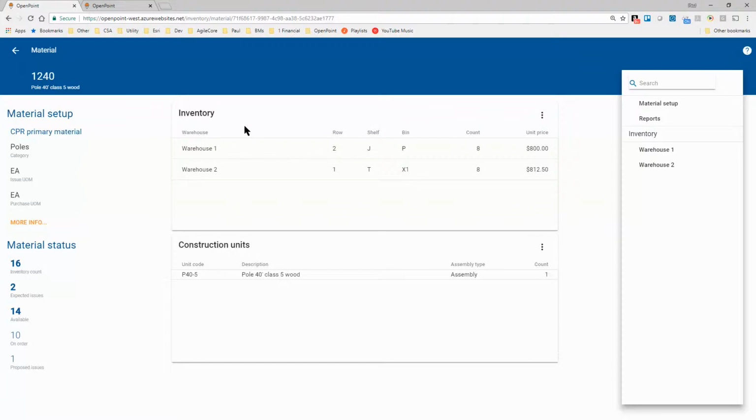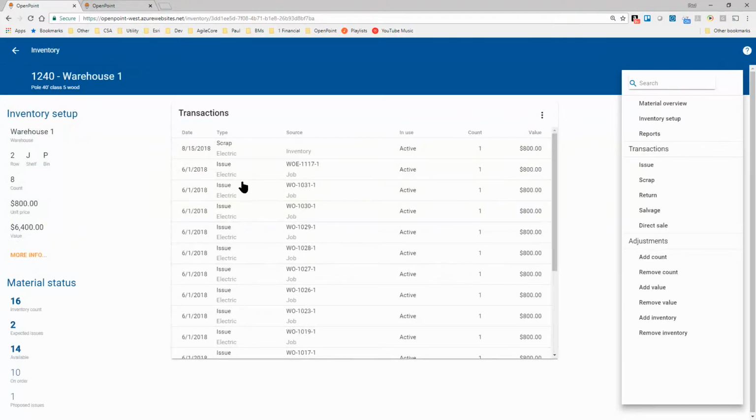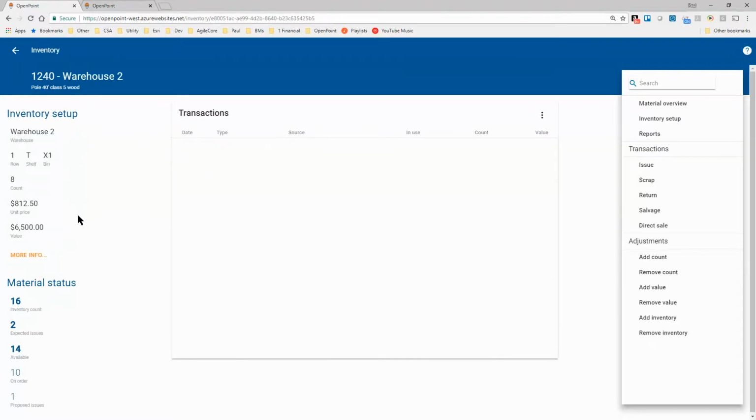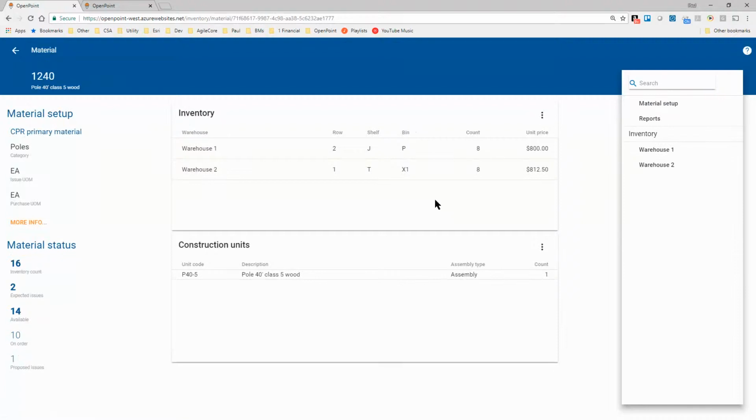The inventory grid is showing us across all the warehouses the current counts and unit prices, as well as the location in the particular warehouse. And if I click on that, I can actually go back to the inventory overview page where we just were. So maybe I wanted to check back in and see what was there at warehouse 1. I can go back to the material overview and then drill into warehouse 2 very easily and get that information. So it's really smooth and easy to go back and forth between the inventory side of things and the material, and then going back. It just goes back and forth very nicely.